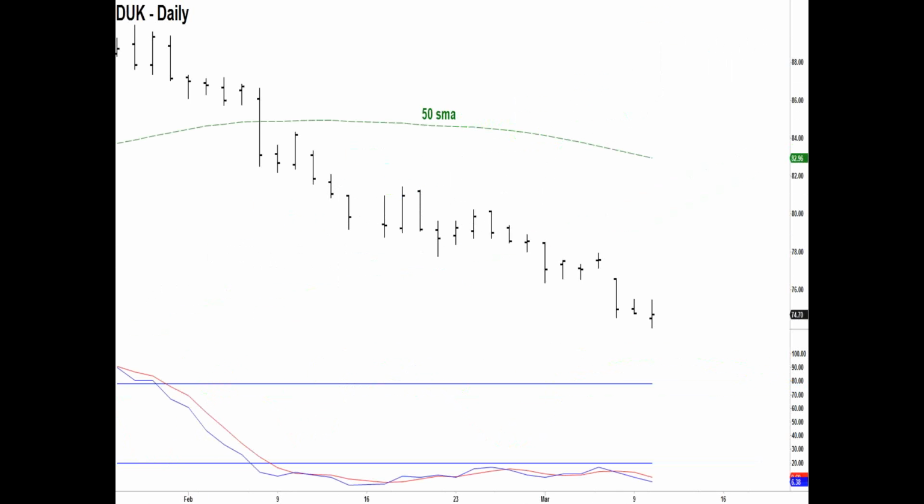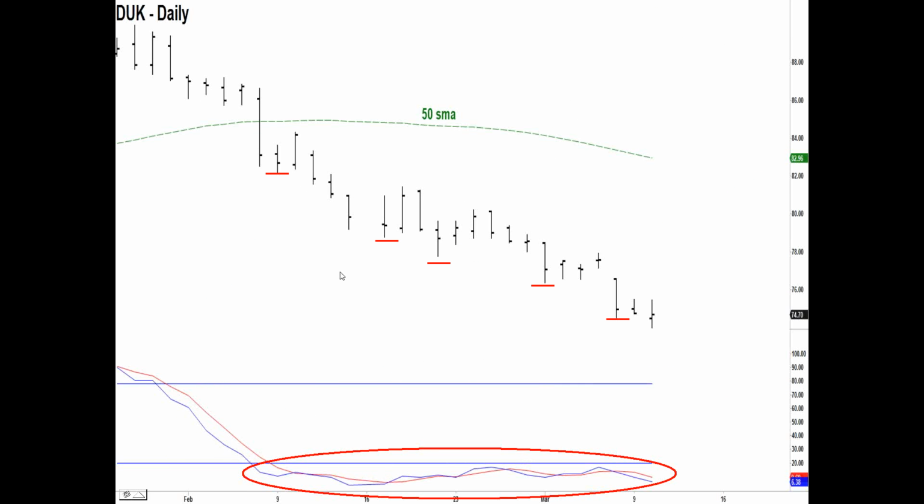How about DUK? Okay, and we were above the 50-period moving average until we crossed below right here. This was at the first or second week of February. Once you have 2 or 3 closes, now we know that we have consecutive closes below. We know that we're only looking for short setups. So what's our setup? Our setup is to identify when we are in the so-called oversold, starting right here, and then locate all of those short-term bottoms that were created in the so-called oversold territory.